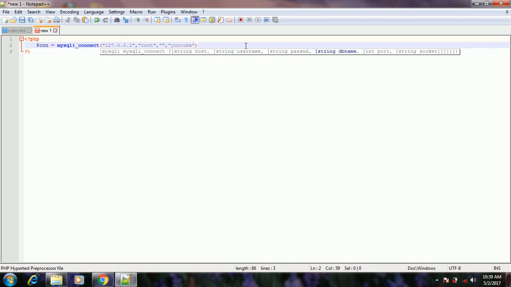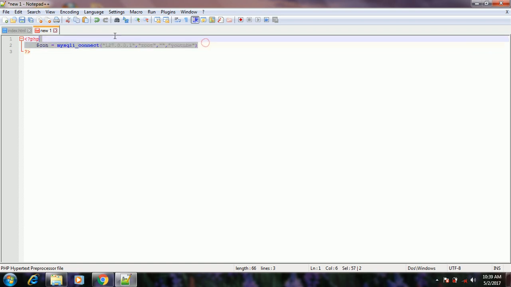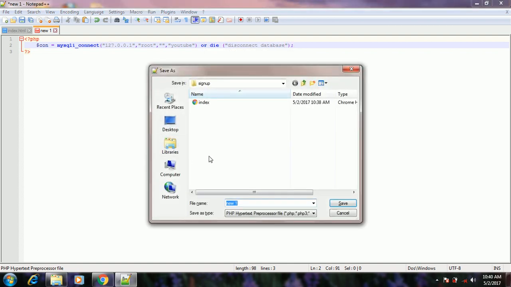Maybe you want to debug your connection, so that if the connection was unsuccessful, you might get a message. So I'll say or die. If it's unable to connect, it has to die. So I'll say disconnect the database.